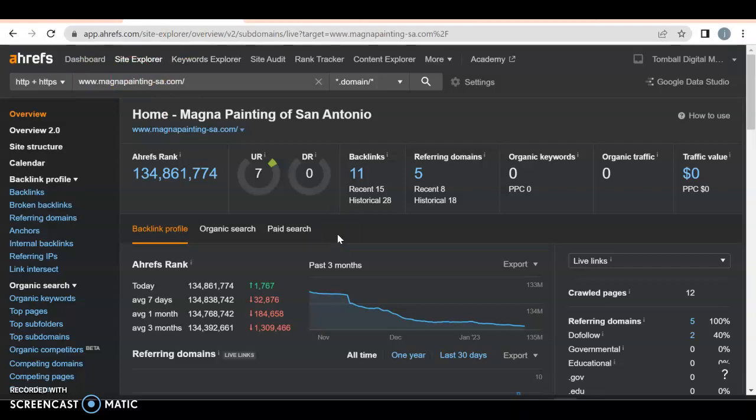That is 0. Now, how do you get them? How do these numbers go up? It's backlinks. It's kind of like a network system, right? Who you're connected to. With backlinks, you only have 11. Now, not all are created equal. Some are more spammy than others, like BuzzFeed and Wikipedia. A backlink itself is where you have your website link pasted somewhere else where somebody can click on it, and a referring domain, which you have 5 of, is when it can return back to your actual website.